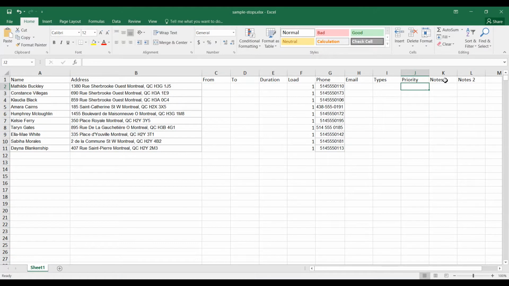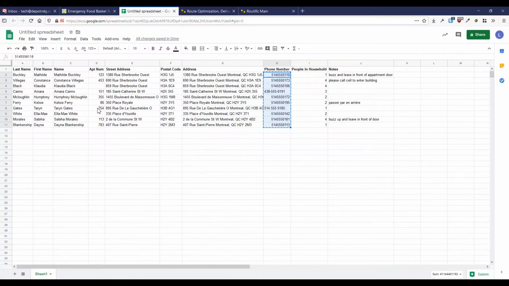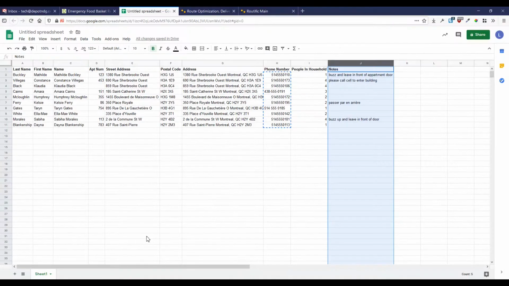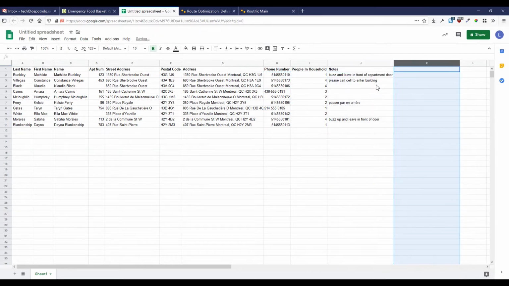So the next thing is we have 2 more notes columns, and we have 3 columns that we haven't brought over yet. We've got apartment number, the number of people in a household, and some notes. So I'm going to put them into these last two notes columns. And how you do that will depend on what seems to work. But I'm going to create a new column to the right, and I'll just call it notes 1. And this is going to be apartment number plus the number of people in a household.